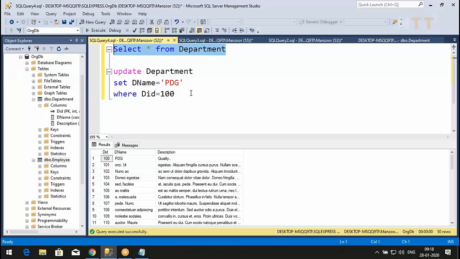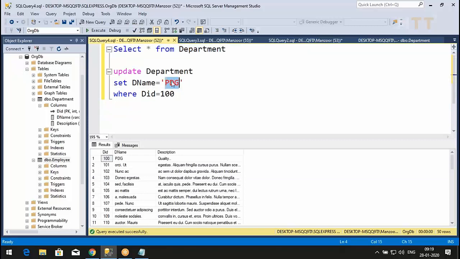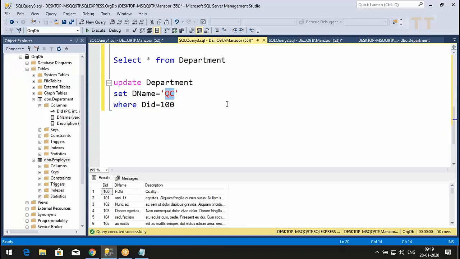But what I want now, coming back: both of them saw it is PDG, and this person wants to change it to QC, and this person wants to change it to QA. Now, I want to change it to QC if and only if it is PDG. Before I make it QC, if somebody has changed it, I don't want to execute my query.